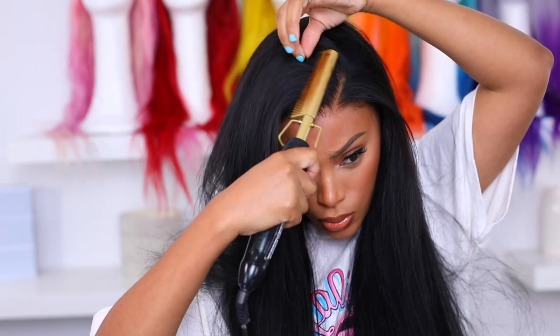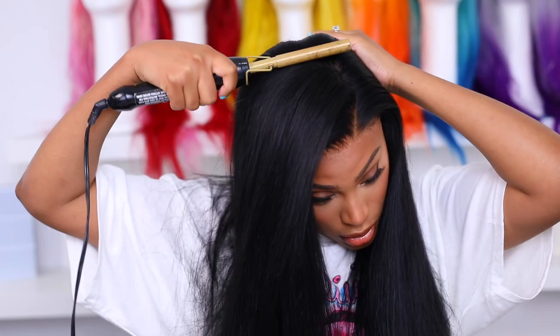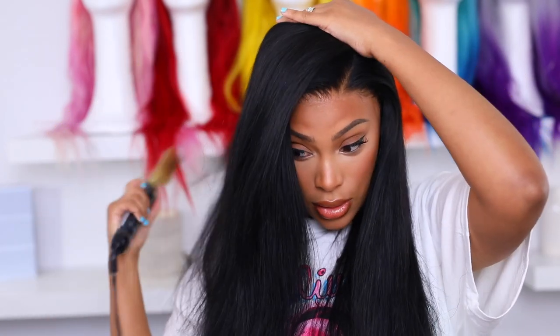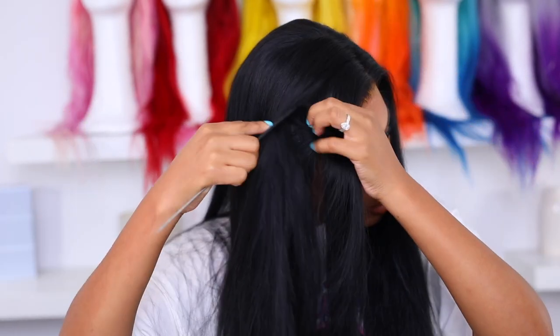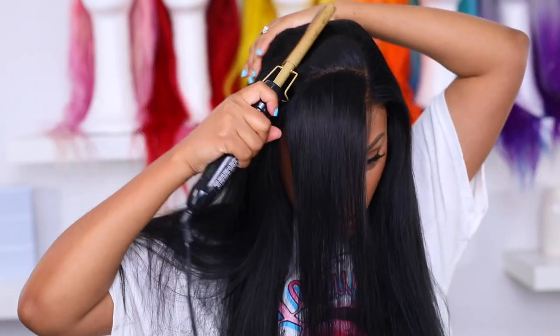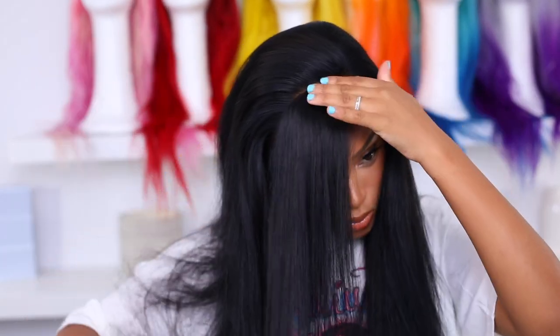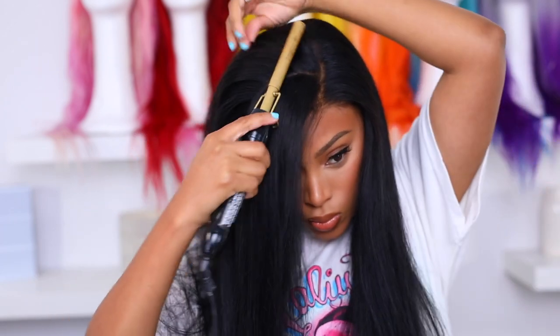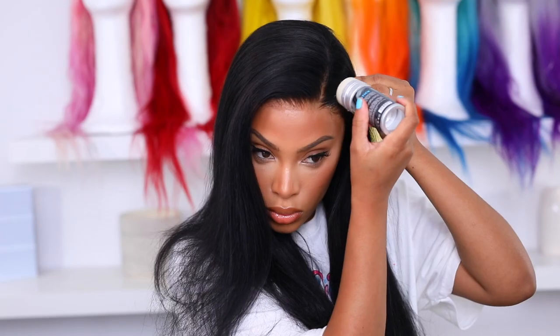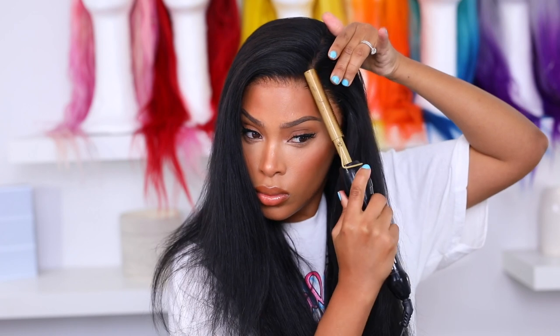We are melted! I'm gonna go back in with that hot comb again just to flatten the sides and make the part look a little deeper on the sides. To create a deep side part like Aaliyah I'm just combing the hair forward and going in with the hot comb again to flatten it, then I'm gonna go in with some wax stick because the wax stick really gets this wig to lay flat — it really does wonders. I love using a wax stick; I got mine on Amazon.